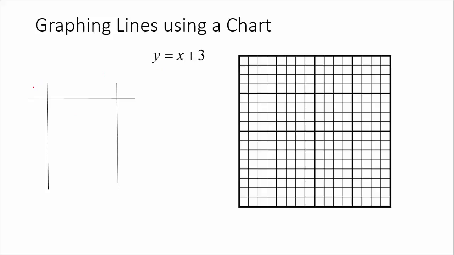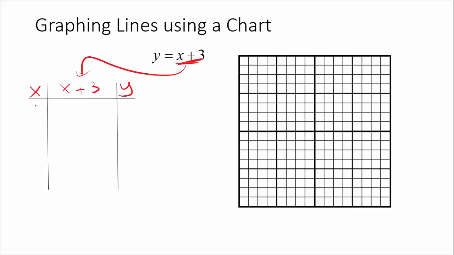So I'm going to start by setting up my chart here. I'll set up my X and my Y column, and you don't need this column 100%, but I put this in the middle to kind of help me out, so I can keep my work organized. I've put this spot right in here so I can see where I'm plugging things in. Once I've gotten to this point, I can pick any points that I want for X to try and get a picture of the line.